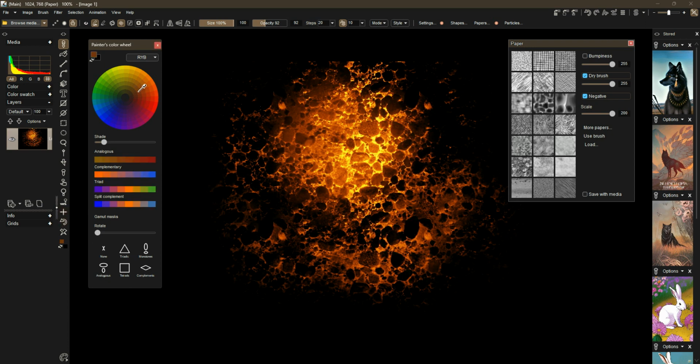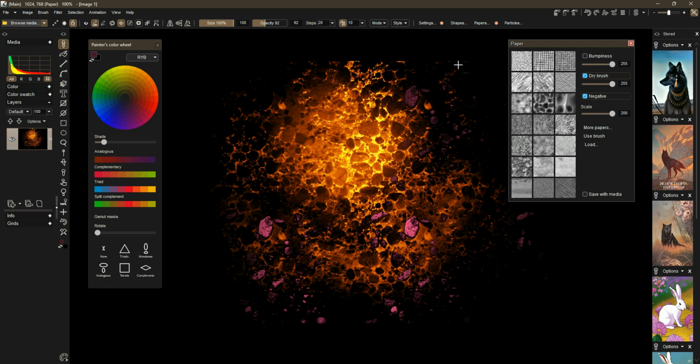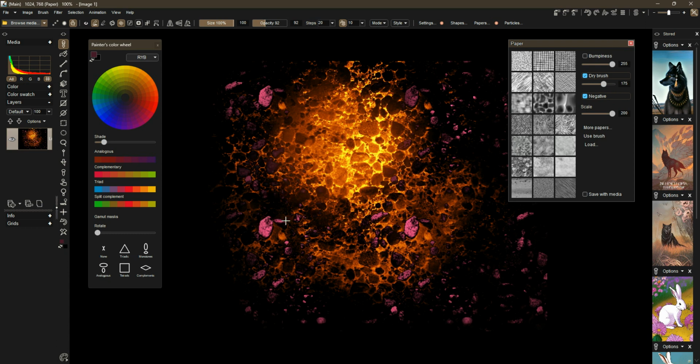I'm going to pick a little bit of a blue in there. And we're just putting a little bit of lighting on those rocks that are outside this lava hot spot here. Like maybe they're picking up some light from here or whatever. And we can adjust that dry brush until we get the result that we want. So that's one trick here.